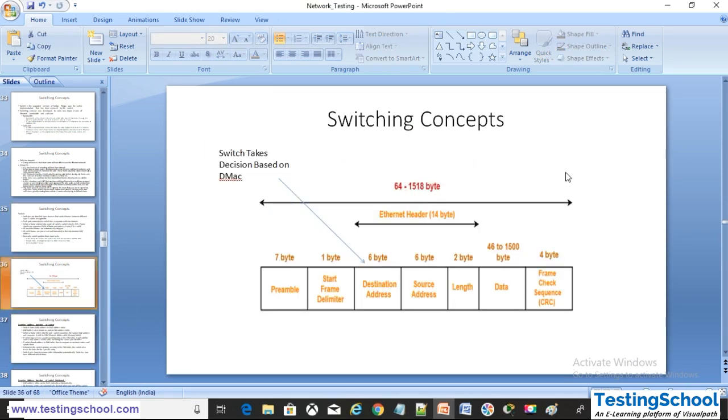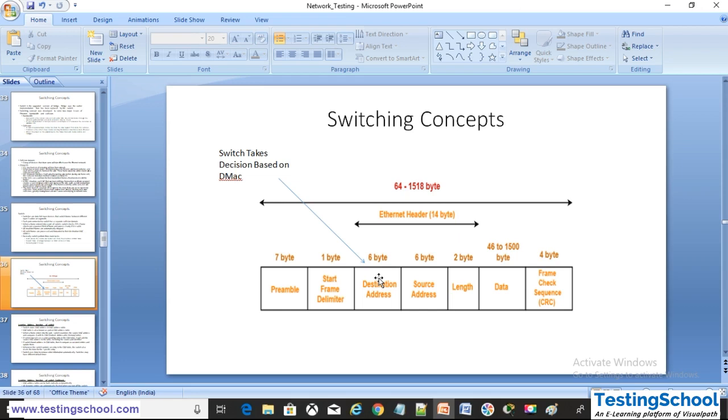Here you can see the frame check sequence, as we discussed. When a switch receives a frame, it first checks the FCS. If this is found valid, then it will check the destination address. The switch takes its decision based on the destination MAC, which is a hardware address defined for particular devices.